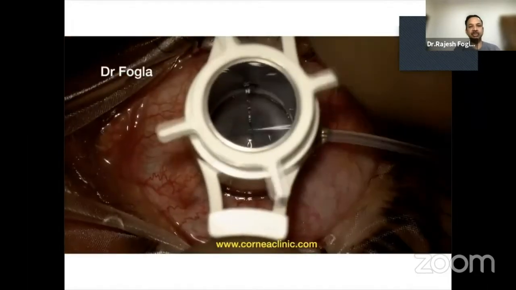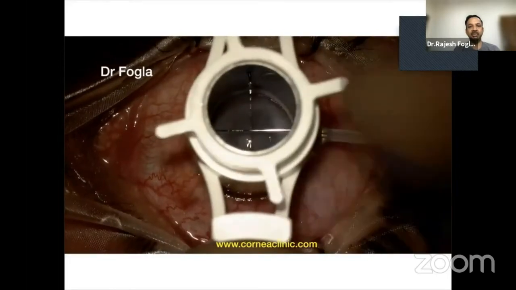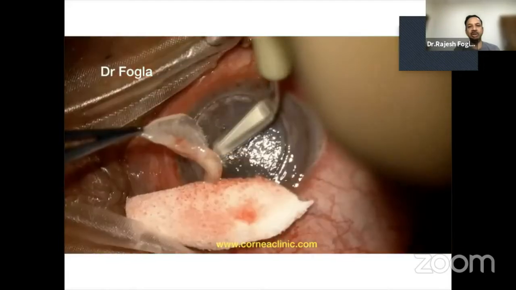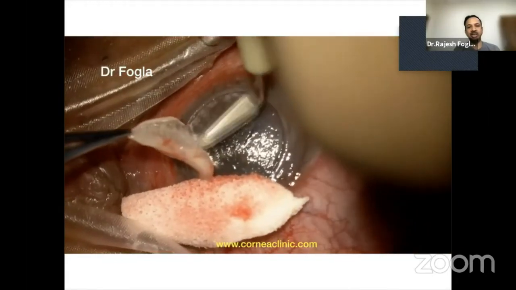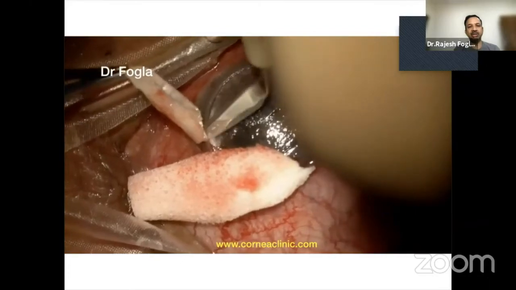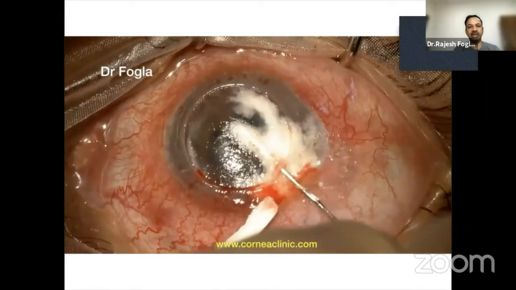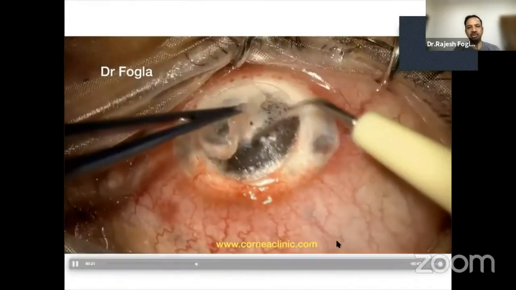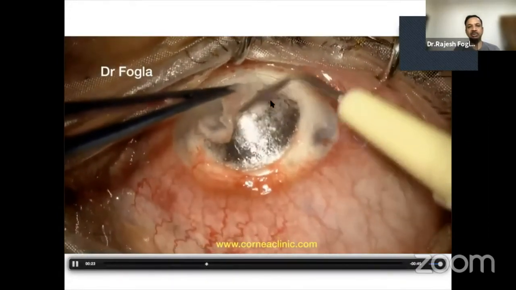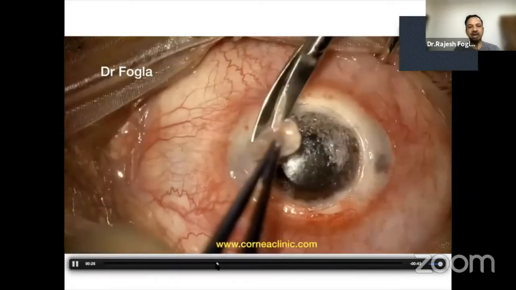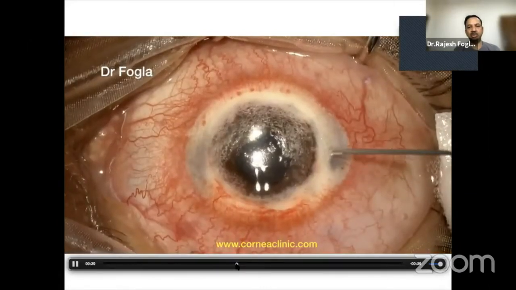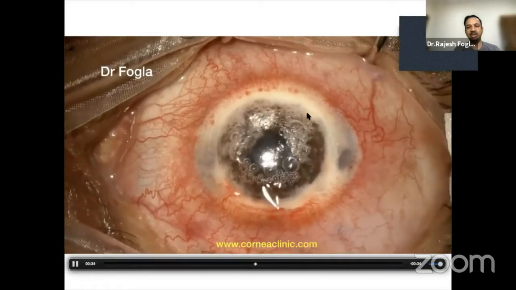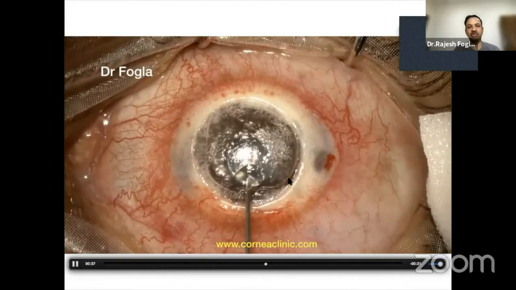I also had a similar patient with non-responsive acanthamoeba keratitis. We were planning to do a penetrating keratoplasty because it was going quite deep, but then we decided to attempt a DALK procedure. As we injected the air, we did get a bubble, but we were not sure what type of bubble we achieved because the whole stroma had become emphysematous. So after debulking the anterior stroma, we can see here a sharp margin, unlike the dense margin you see with the type 1 bubble. So this was a type 2 bubble.